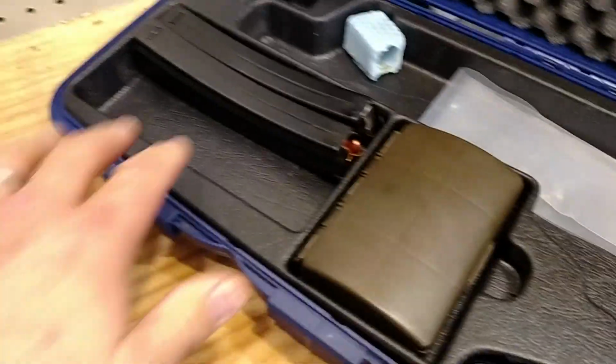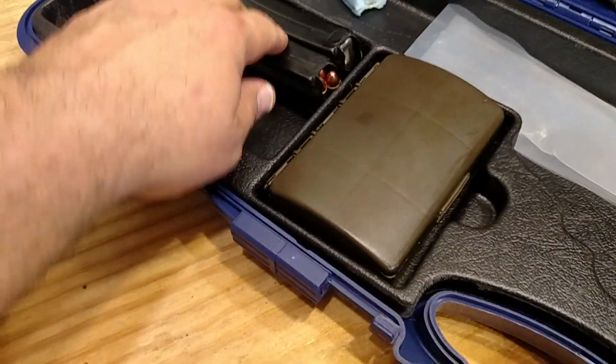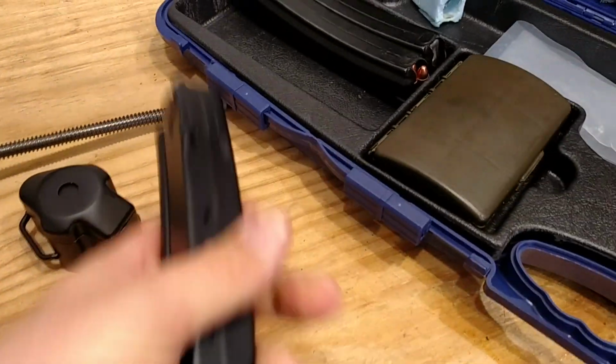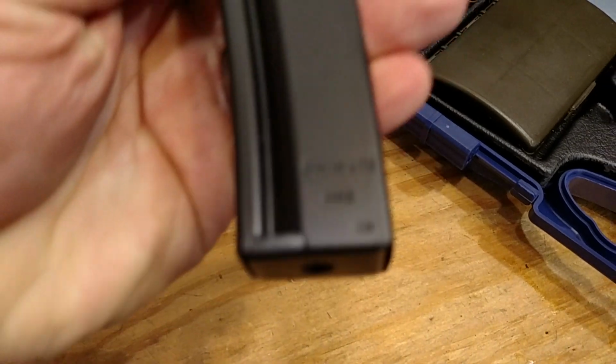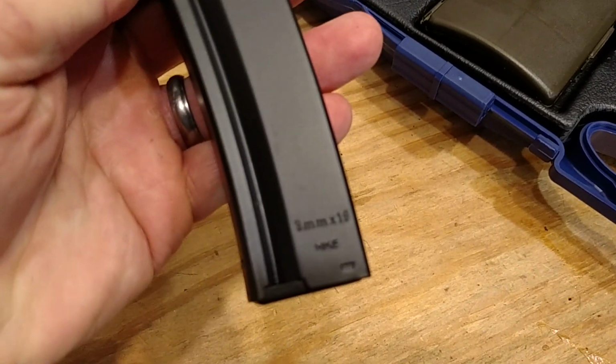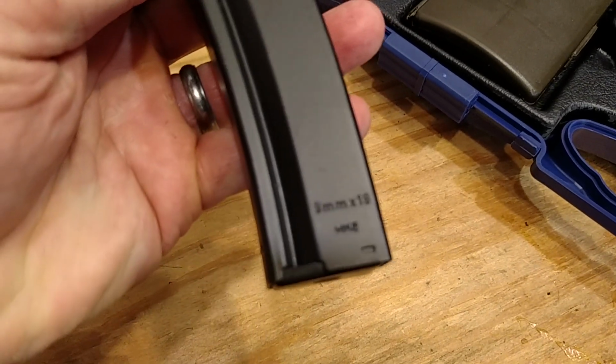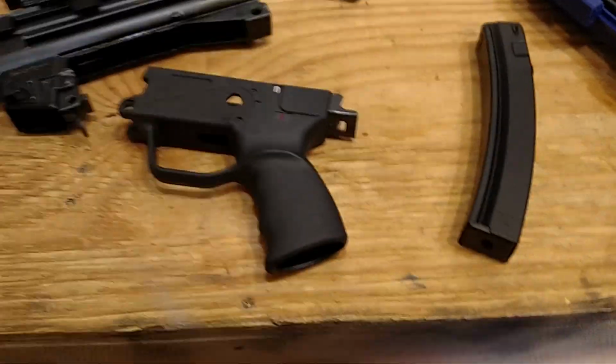And it comes with 3 magazines. We have 2 here. This weapon is used. We have been shooting this weapon. This is 2 of the mags. Here's another mag. As you can see on there, they do have MKE on the mags, 9x19 MKE. So now that we've got that squared away, let's look at the weapon itself.